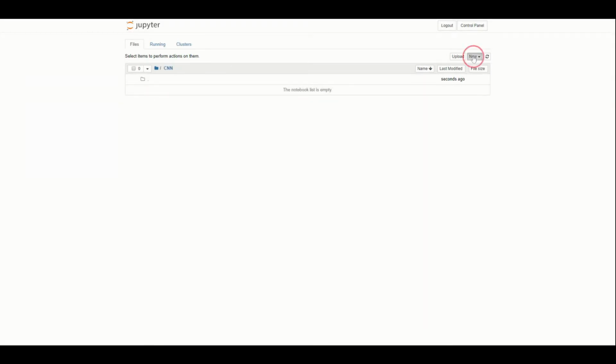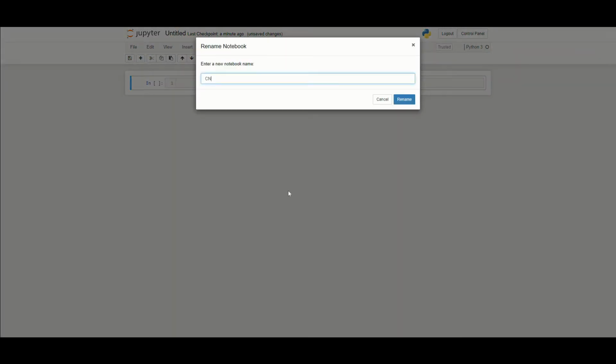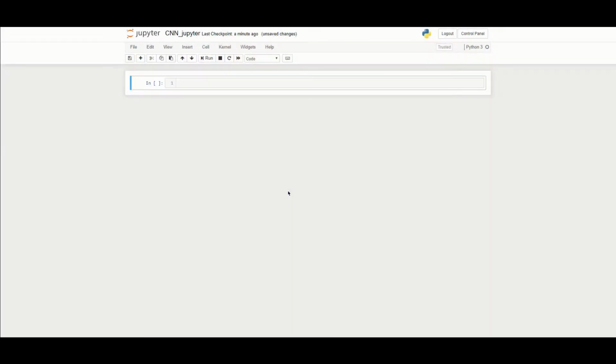And then within this folder, I'll go ahead and create my normal Jupyter notebook. So I'm just going to name this CNN Jupyter. You can name that whatever you want, it will not matter. Okay, first and foremost, for convolutional neural networks, we will need to install some specialized software. And then we are also going to download some data from a large repository of images. So first, let's go ahead and install the software.